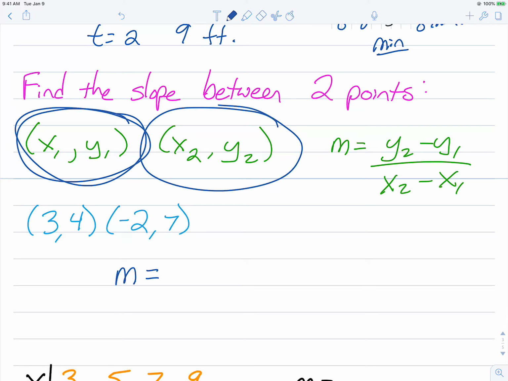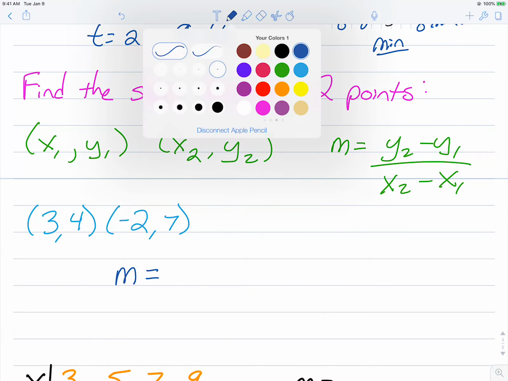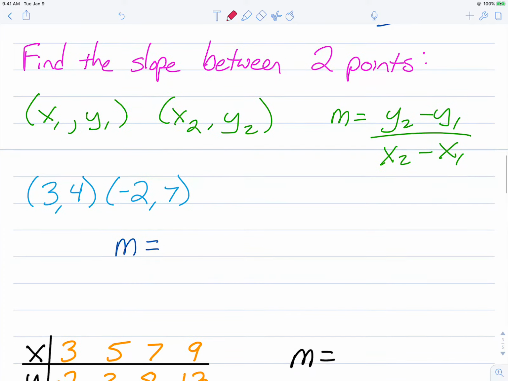Mathematically, there's nothing you do with those subnumbers. It's not an exponent. You're not multiplying or adding it. As soon as you plug in that number, those subnumbers are gone. It also doesn't matter which one you declare as point 1 and 2. So let's just call this one point 1 and this one point 2.